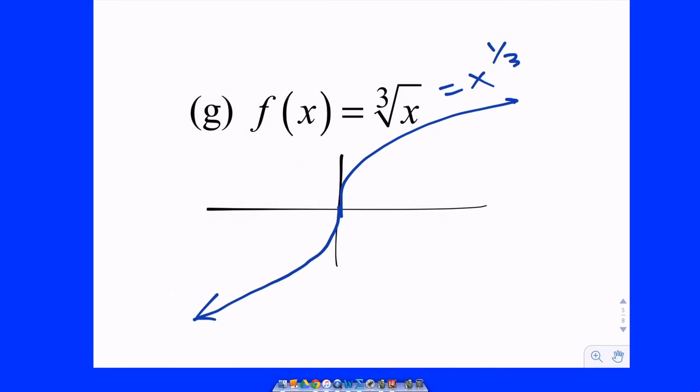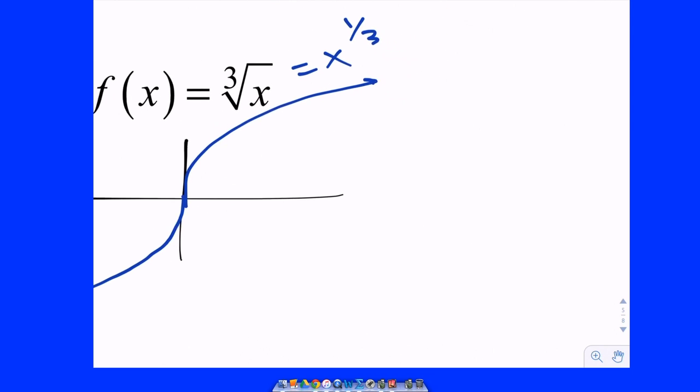Do we have all the calculus questions answered from this graph? The function is increasing where? This would be first derivative info. Everywhere, right? You could say for all real numbers. Even though technically at 0 it's undefined, the slope, you could say that it's increasing through that singularity. For what values of x is it concave up? Negative infinity to 0, and concave down from 0 to infinity. Yeah. Do we have any inflection values? Well, an inflection value is a point on the graph where the curvature changes. Yeah, it's at 0, right?